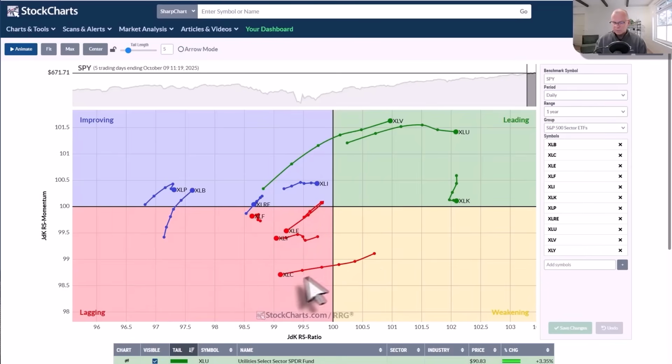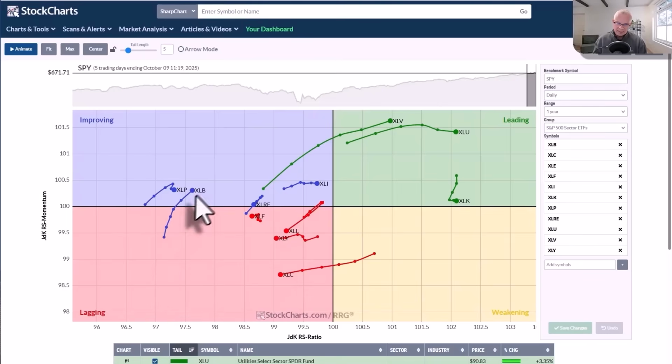Pretty much the same goes for communication services. You can see how it's moving from improving into lagging, so it's absolutely underscoring the relative weakness on this daily time scale, while it is still inside the leading quadrant on the weekly chart. And this needs to turn back up quite rapidly to actually keep XLC inside that leading quadrant on the weekly chart. And then we have staples and materials. Staples was inside lagging on the weekly and moving further left, and it looks as if we have this rotation going on, which will very soon drop back into lagging and continue to confirm that weakness on the weekly RRG.